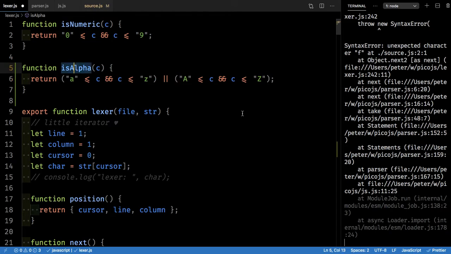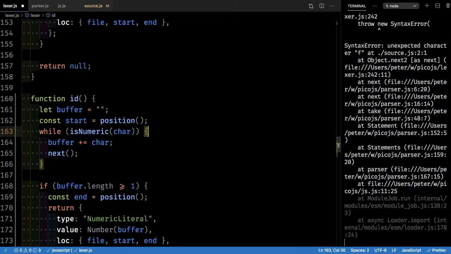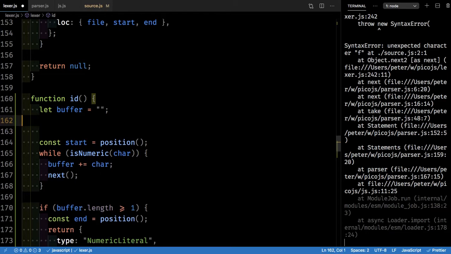Great. Is numeric. Actually, not like this, but something like this. So first start position, no. If is alpha. If not is alpha, then we do return null.